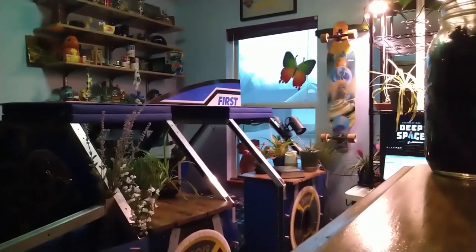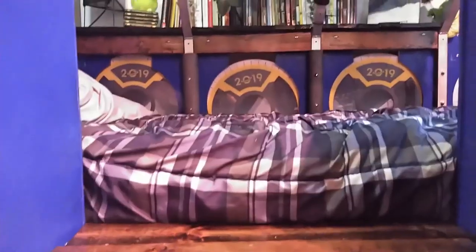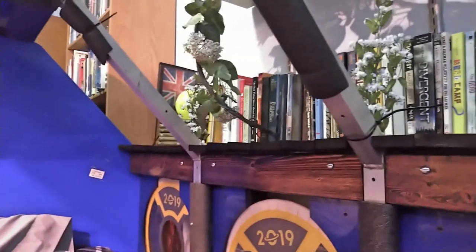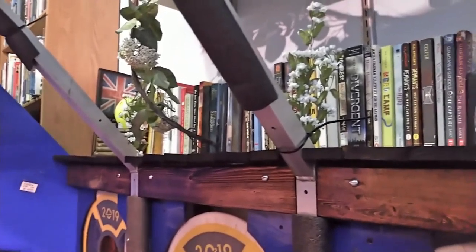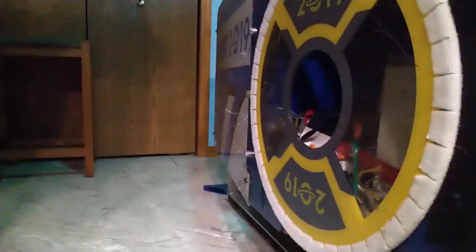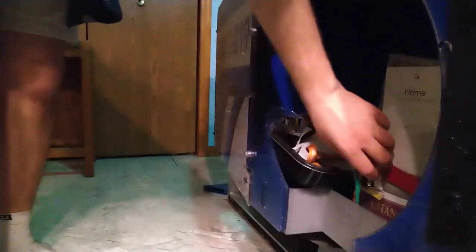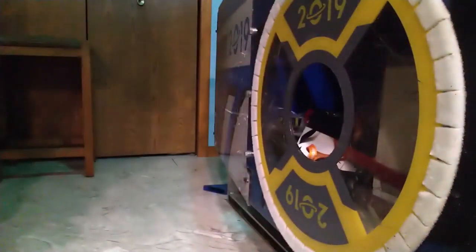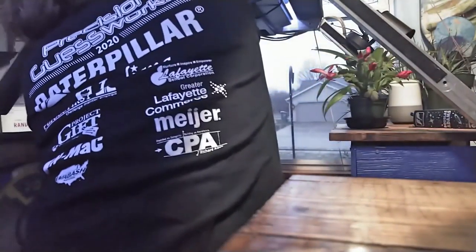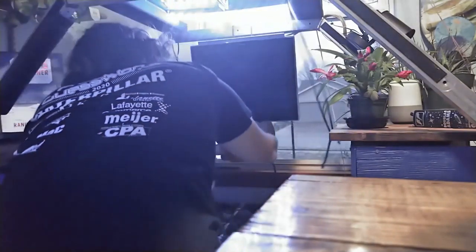The cargo ship itself was something that's been built slowly over the last year or so. I've been slowly building different shelves throughout the entire cargo ship where I can store books and plants and such. I have hatch panel cabinets that actually open up and allow you to put things inside. In the front of the cargo ship, I keep my laundry basket and other laundry there. And since I spend a lot of time in the cargo ship, I actually have a second monitor that drops down from the ceiling.